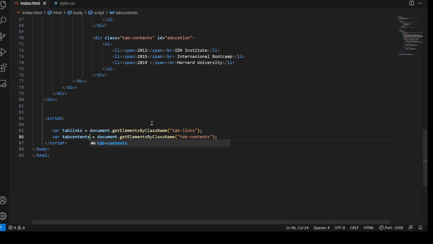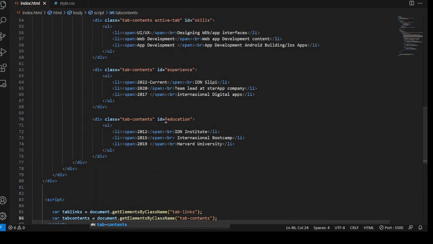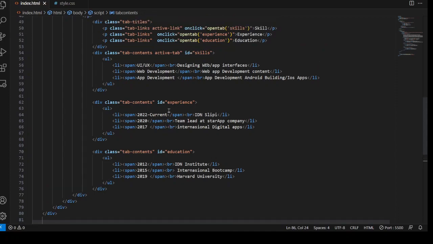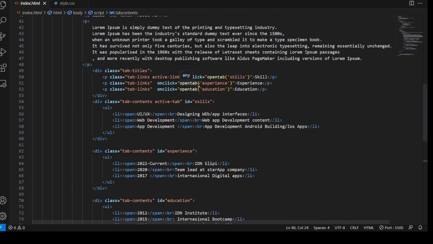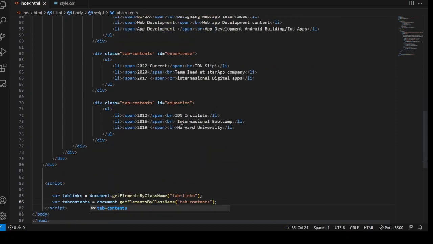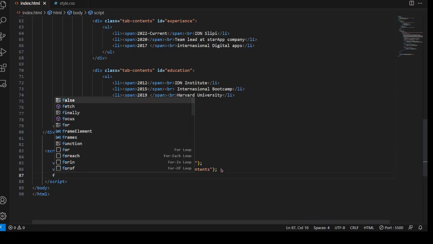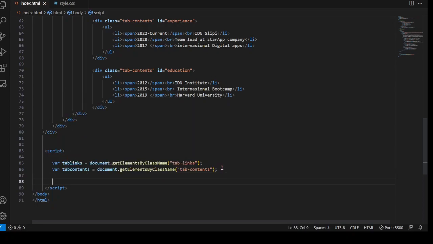Now let's come to the tab, and here you can see we have added onclick and this function openTab. onclick openTab. So in here we go back to here and we pick a function.